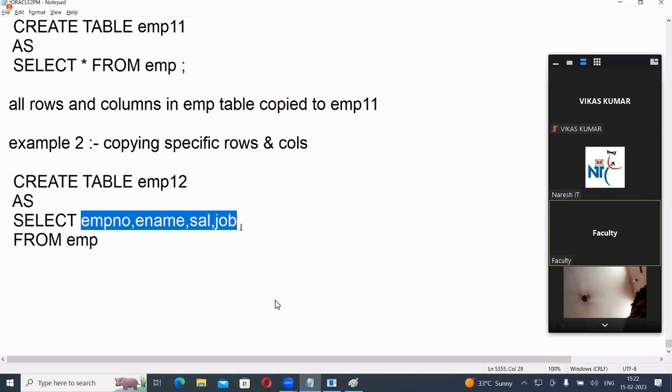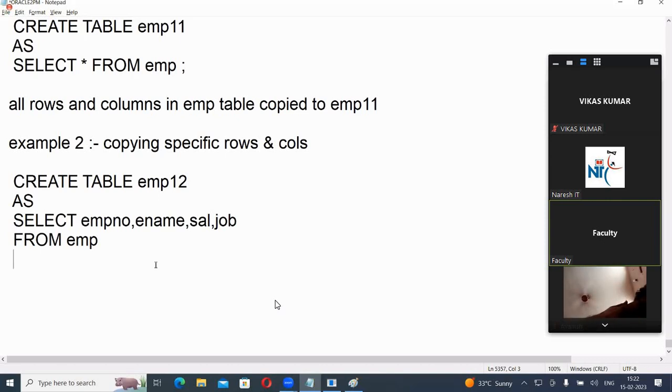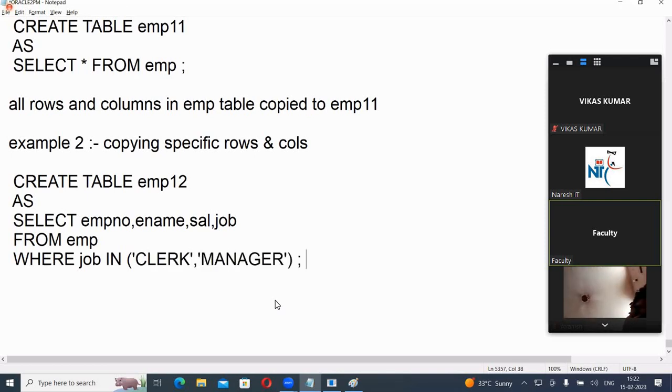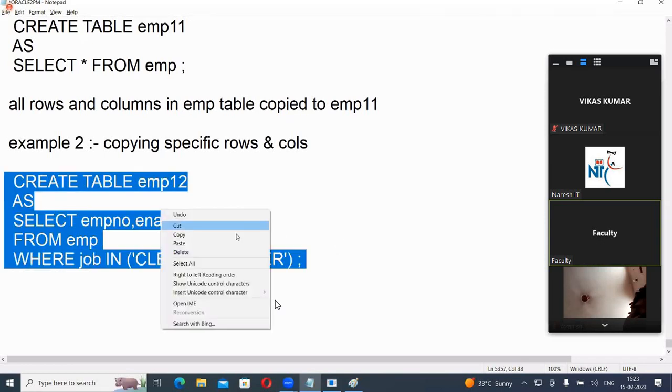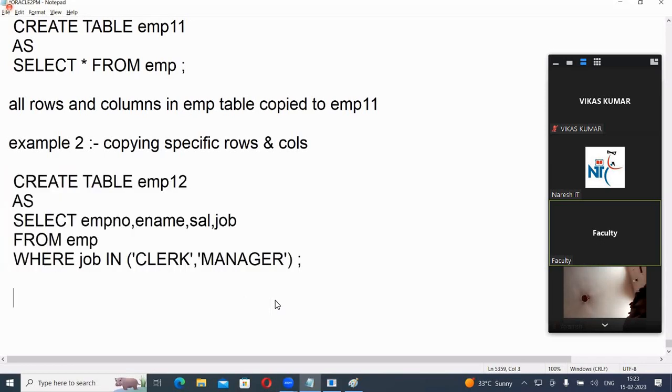I want to copy particular columns. Then, not all rows. I want to copy specific rows. Which rows? Only clerks and managers data. Then where job in clerk comma manager. So what does this give? Clerks and managers.